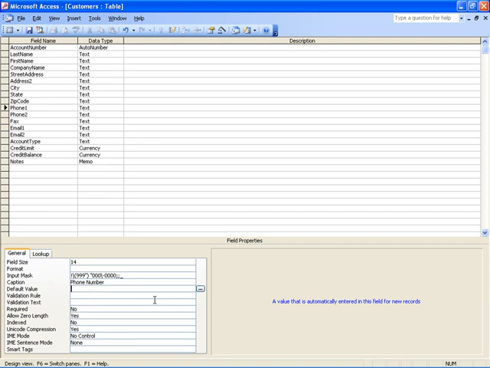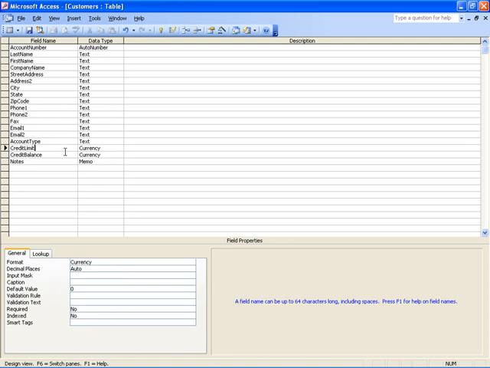Well, the default value allows us to enter in a value that is going to appear if we don't enter anything at all. Or, as soon as we get to that field, the default value will appear, but it'll all be highlighted, so as we start typing, it overwrites the default value. This is a great way to make sure that you have no empty containers in that particular column of your database. For example, if we move down to credit limit, we can place a default value of 0. As you can see, it's already there. A default value of 0 means that there will be a row of zeros for anybody who has no credit limit assigned, as opposed to just leaving that space blank. And next, we have validation rules. Validation rules are a little bit more complex.